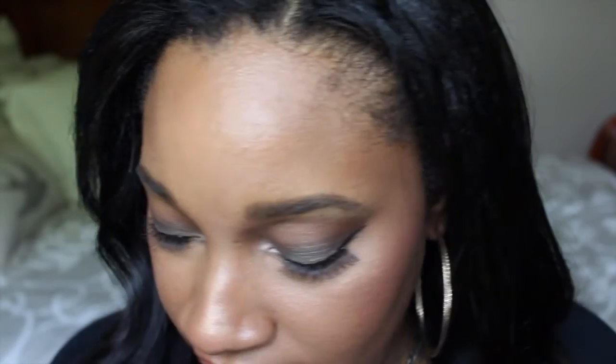And I paired this with Chicory lip liner. So these two gives you this beautiful nude lip. And I'm loving this lip combo right here. So this is Chicory lip liner and Tumble Dry, which is a luster finish from MAC's Wash and Dry collection. And this is how it looks.